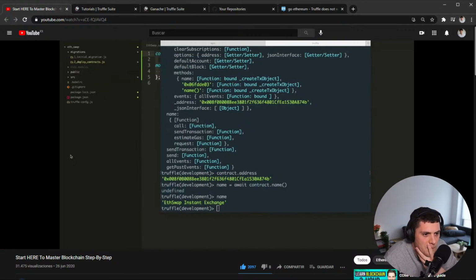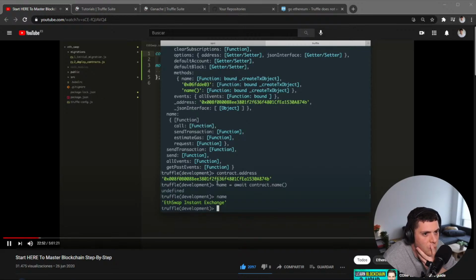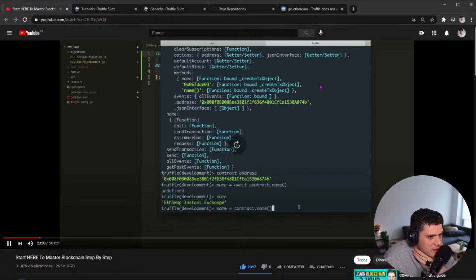So yeah, that's what this is right here. The other thing I want to explain is this await keyword. All right, so whenever you're interacting with the blockchain, a lot of times, especially in JavaScript, you're doing asynchronous interactions, which essentially means that the function calls a lot of times don't actually return the value that you're asking for. So for example, when you say name, if I just did name equals contract.name, this is a way for JavaScript to say, oh, okay, asynchronous function.